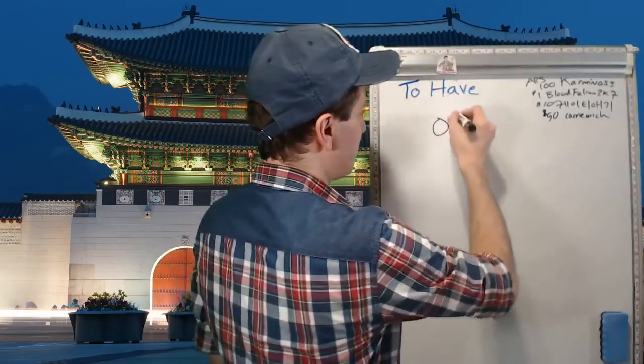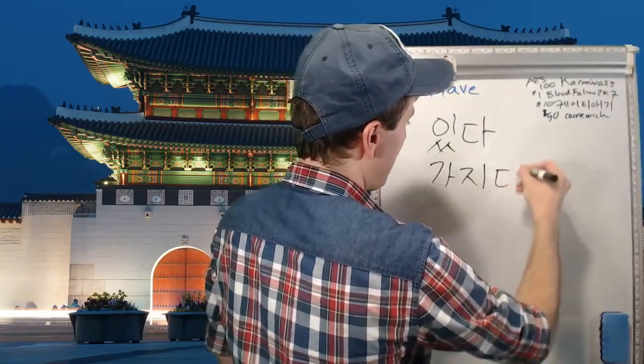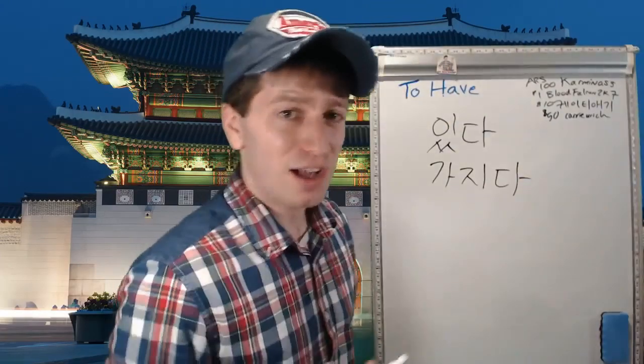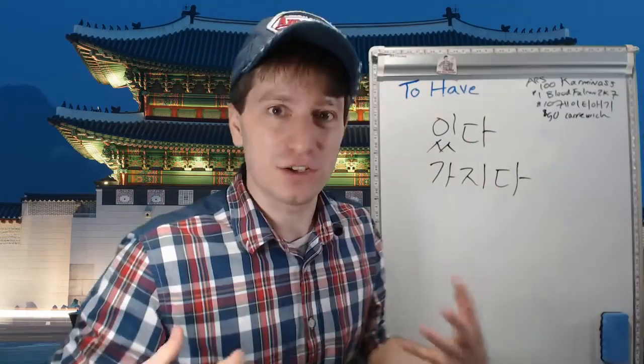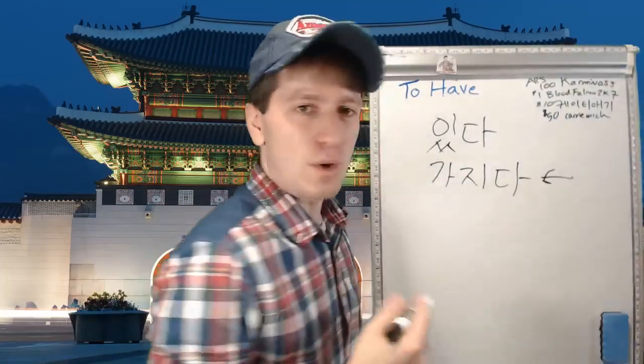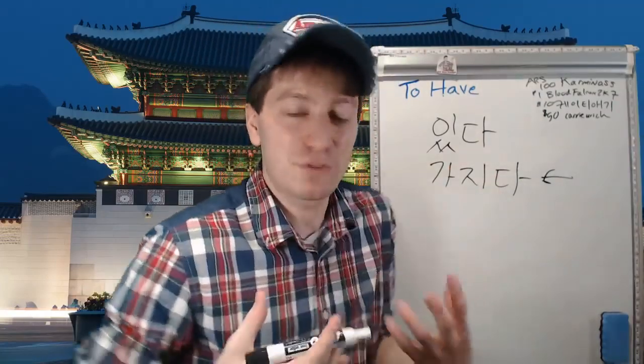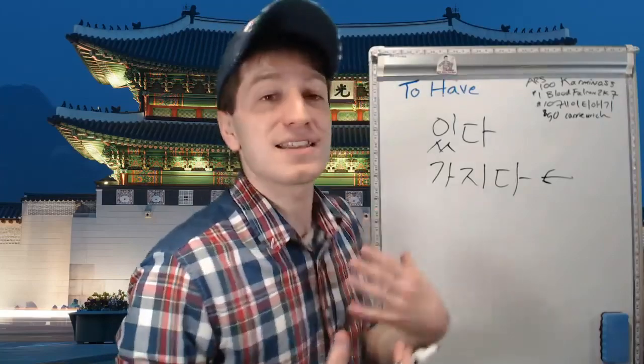So the difference between 있다 and 가지다. If you want to emphasize that something is currently on you, or really close to you, like you have it, maybe it's right in your car or something, but it's with you. You have it. You brought it. Then use 가지다. Otherwise, you can use either one. You can even say 있다 if you have it on your person. It's totally fine. Just that it doesn't emphasize that.